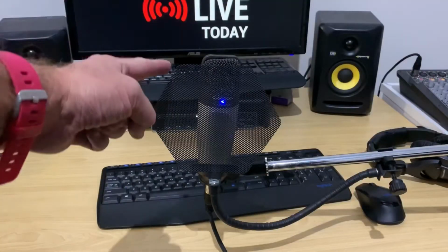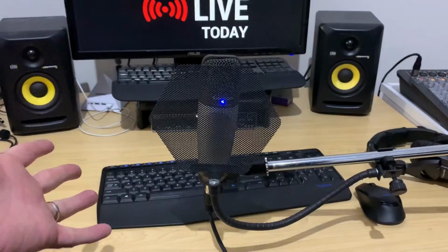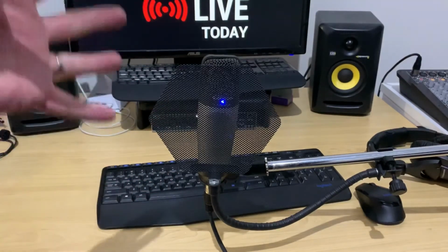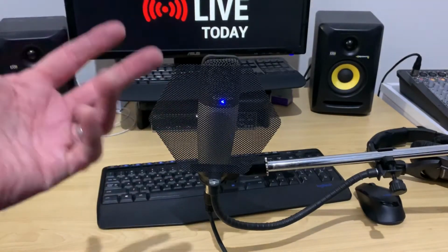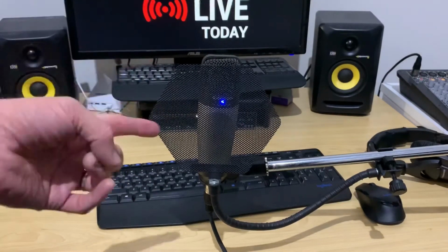And the final piece of kit that I have here is my microphone. So I use the Samson C01 for all of my live streaming and also a lot of the video audio that you hear on the channel here. I like it because it is very basic, it's a rugged construction, it gets a good quality of sound, and it's really inexpensive. So I think it retails around $60 last time I checked.